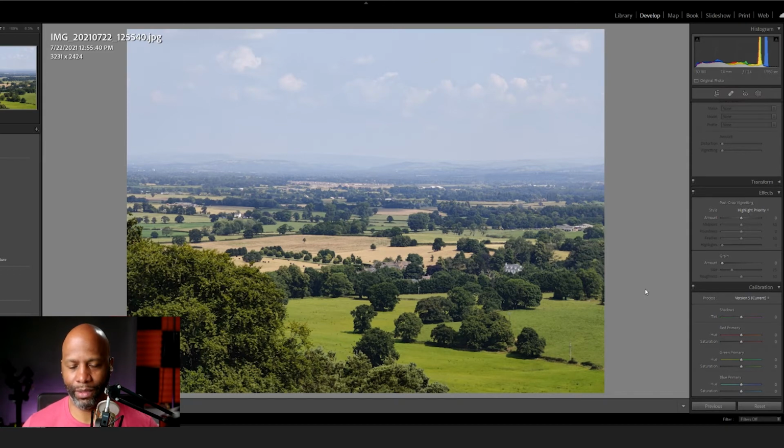when I first look at it, the immediate thing that comes to my mind is haze. And haze is good in some images, but not all images. And right here, I think the haze is a little overpowering and takes away from the beautiful horizon line and the mountains there in the distance here. Okay, so let's work on that haze.